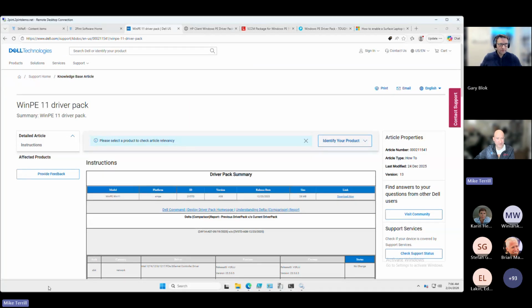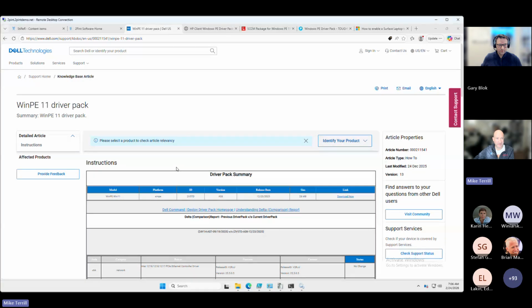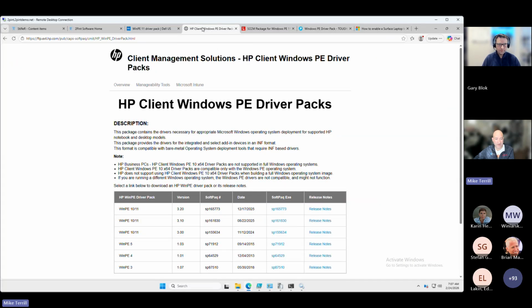Okay, so just real quick, we'll recap here since we're going to start talking about WinPE drivers. Here are the links that we'll provide so you can easily go and grab all these. I forget who was the first one to pioneer these driver packs. I think maybe it was Dell, and the other ones kind of followed suit, which is nice. We've got the HP ones as well. Typically these are pretty small in size. Make sure you're getting the latest ones that support the version of WinPE that you're using.